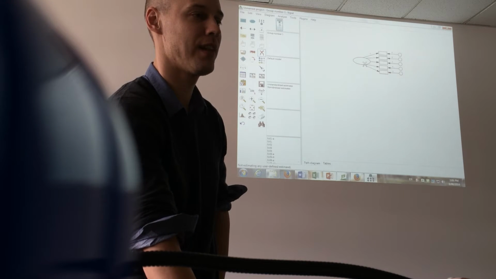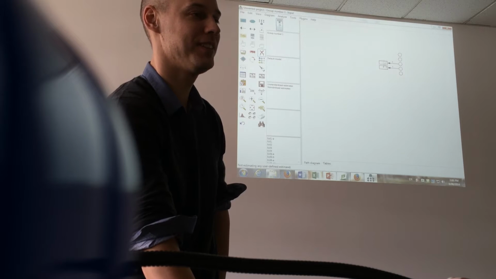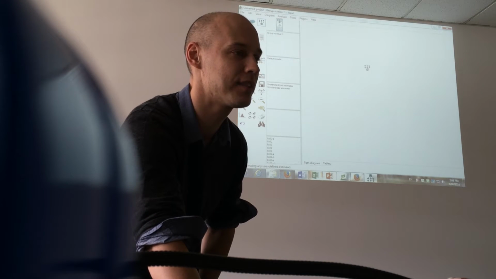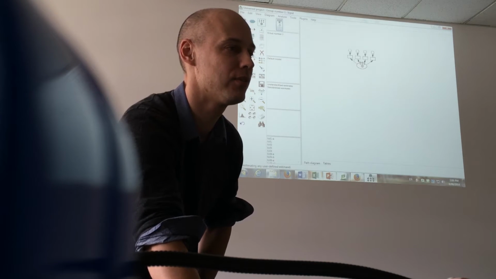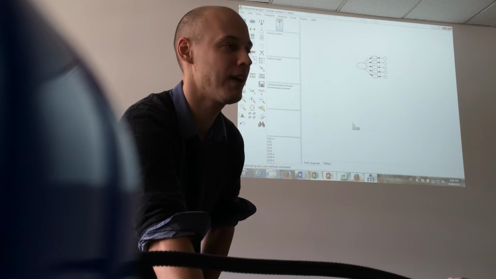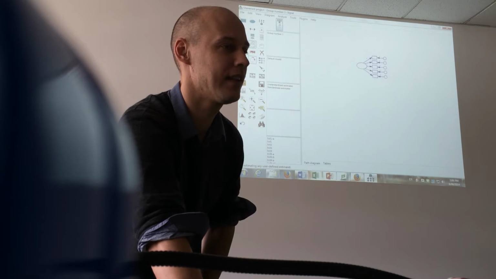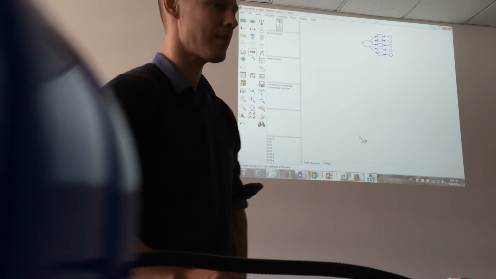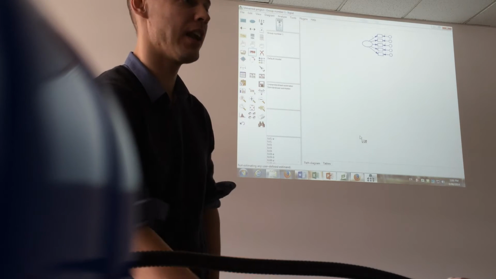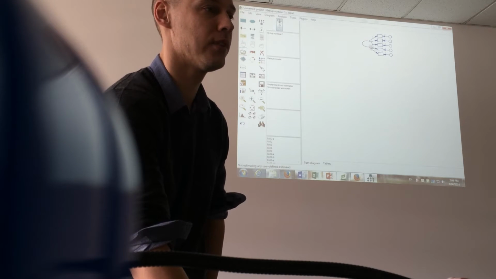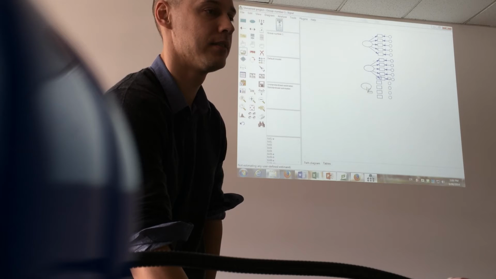I'll maybe do that again because I'm not happy with that. If you draw things neatly, everything will be easier. So let's try that again. I'll do a slightly smaller one. 1, 2, 3, 4, 5. You can use the rotation tool to get it in a nice direction. Select all. I'll move this one up to the top of the page. So I've got one of them now, and I want to have five of these, so I'll get the photocopier tool and copy it down.